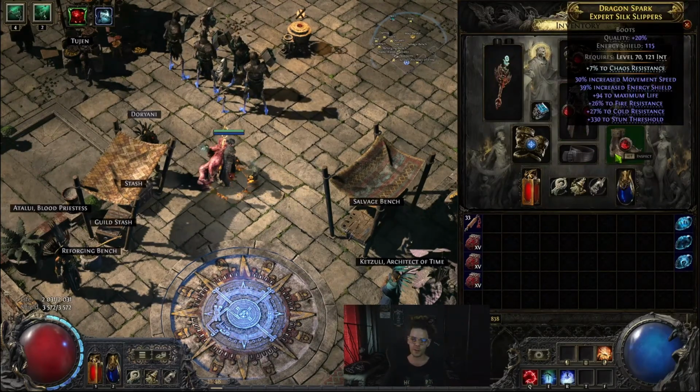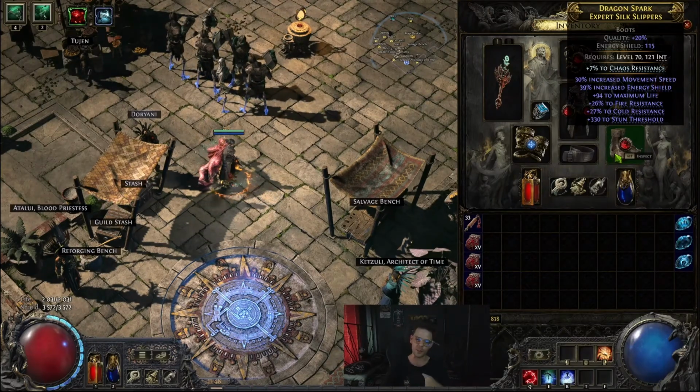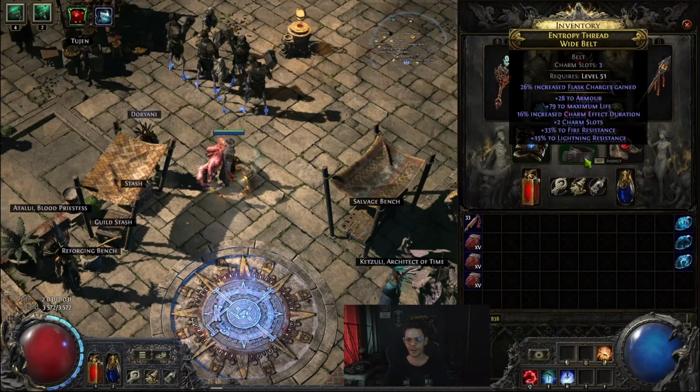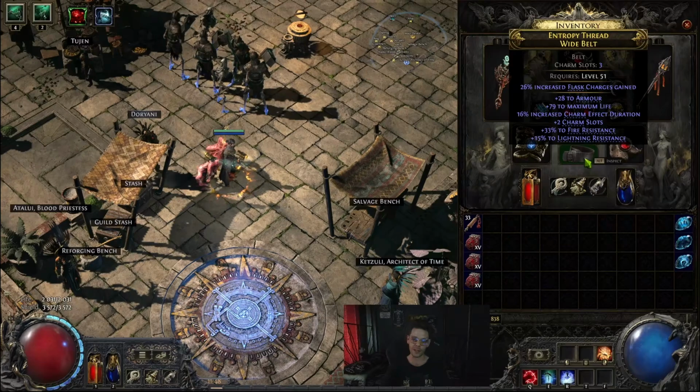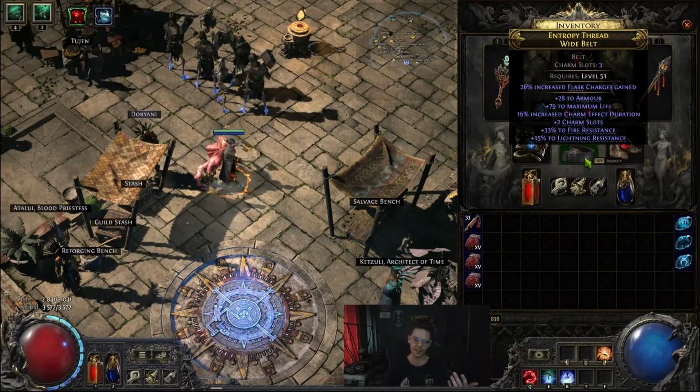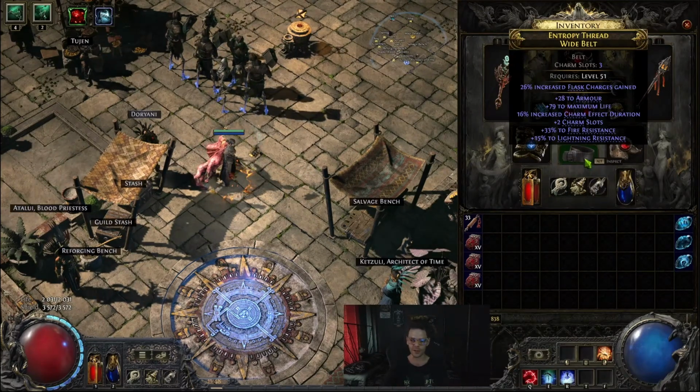And then the same thing for the boots is just life, resistance alongside with some movement speed. And then for the gloves, the most important thing is to get the critical damage bonus with some resistance and life once again. And then lastly, for the belt, you need to get a belt with the +2 to charm slots. This is very, very important with a little bit of resistance and maybe life if you can. These do tend to be pretty damn expensive as well, so do just note that.